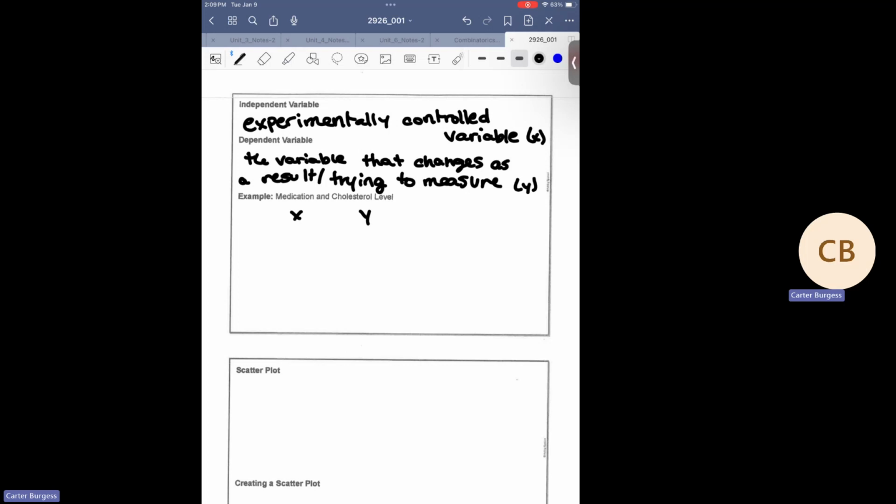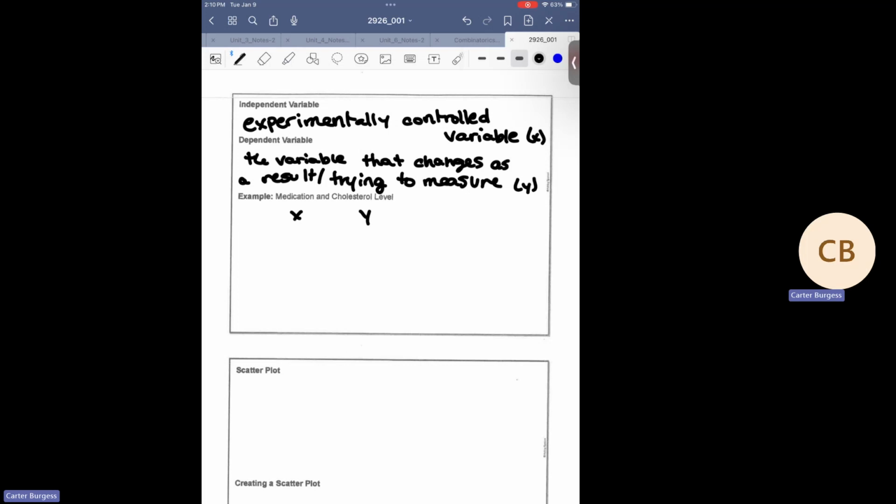Like if I'm looking at number of ice cream sales and number of murders in a particular area, which one is going to be the independent variable, which one's going to be the dependent variable? It doesn't really make sense to say that there's a causal link between the two. Why would buying more ice cream make people more stabby? Why would stabbing more people make people more inclined to buy ice cream? It doesn't necessarily have that same kind of link to it that we might expect something a little bit more direct, like medication and cholesterol, to have. Sometimes these Xs and Ys are just arbitrarily assigned and can be reversed.